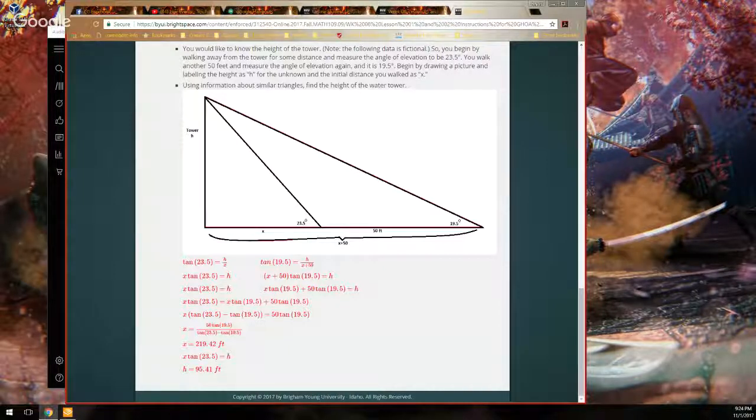Well, not completely. Well, in the MATLAB, so I'm getting a lot of help with it. Okay. Yeah, I knew that was what it was going to be. I was just like, that's way too many variables to have in one freaking equation. But I see what they did. They made them both equal to h, because h is going to equal h. And so then they put the x factors across from each other. So you get x times tangent of 23.5 equals x times tangent of 19.5 plus 50 times tangent of 19.5.